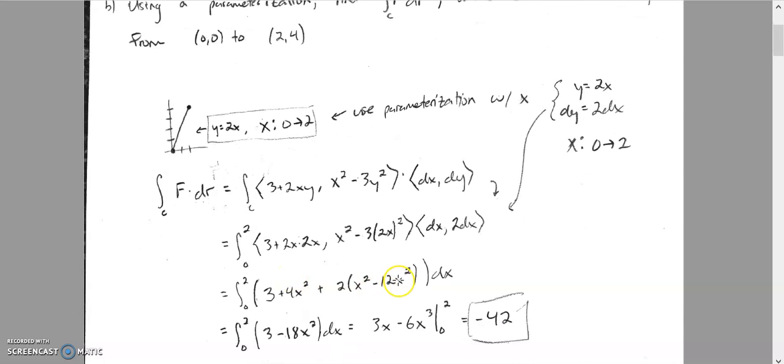From there, I can combine like terms. I have minus 18x squared, and the 3 is there. I integrate that from 0 to 2. So I do the power rule: 3x minus 6x cubed, up this by 1, and then divide 18 by 3 to get the 6, and evaluate that. This is nice to evaluate because the 0 there just zeros the parts of the polynomial, and I get negative 42. So hopefully that's good.